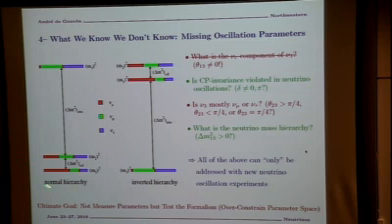One is this way on the left, where you have M1 less than M2 less than M3. And then there's the way on the right, which is M3 a lot less than M1 less than M2. Okay? And these are two qualitatively different pictures. And what's exciting is the fact that we don't know which one is correct. Okay, so why don't we know which one is correct?